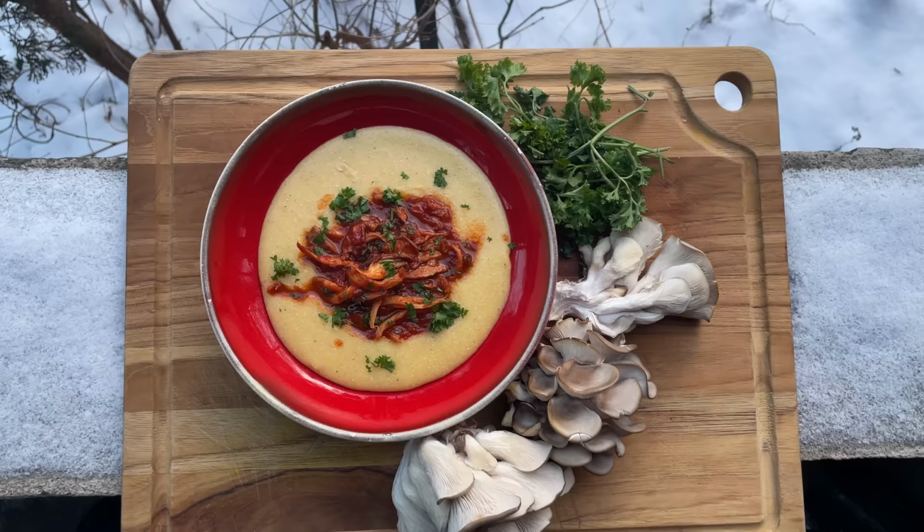If you're experiencing these frigid temperatures like we are, I hope you have something warm and comforting to eat. And if you feel like you need a little growth in your life, why not try growing some mushrooms indoors?